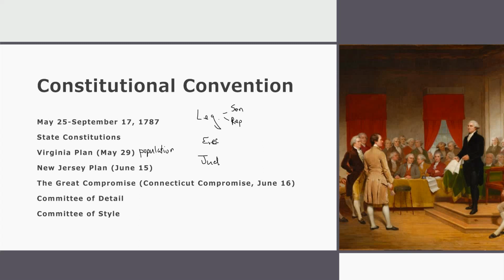To counter this was the New Jersey Plan. This was introduced on June 15th by William Paterson of New Jersey. Basically what it called for was just simply expanding the rights already given to Congress to include such things as the right to tax or levy duties or regulate trade and commerce, but not necessarily to recreate a new government. One of the reasons why is centralization threatened smaller states, in that larger states would be able to dominate the conversation through population size.